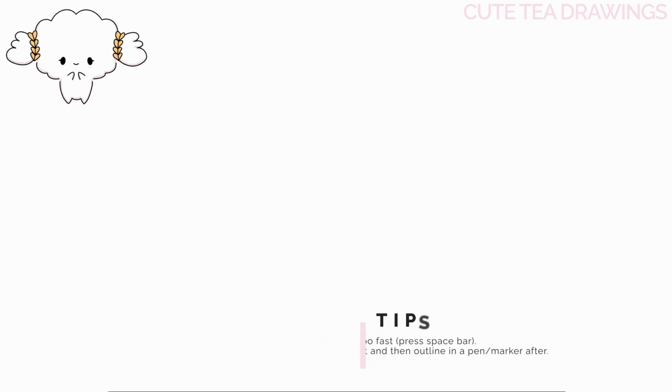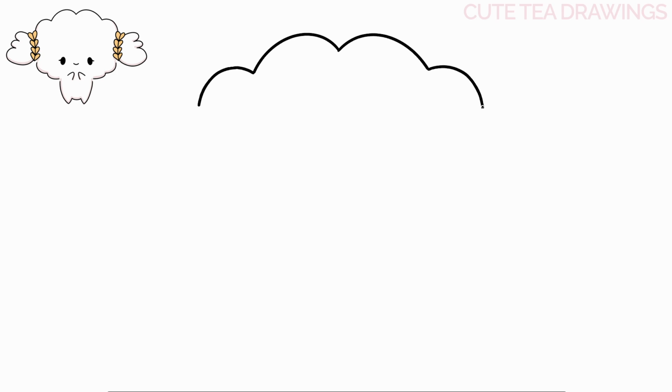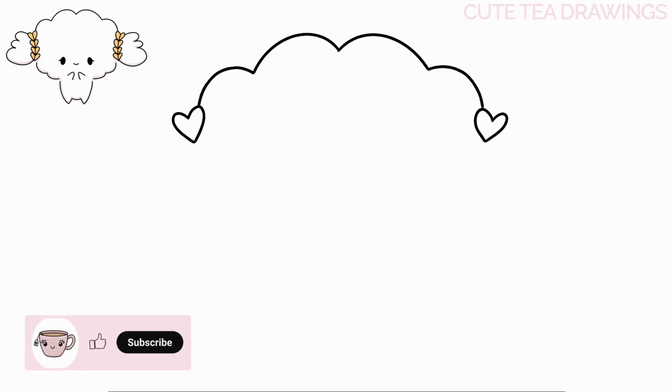Let's start off by drawing the shape of the head. Let's start on top and let's draw two bumps going out like this. And then another smaller bump down on both sides. Now underneath, let's draw a heart shape. Then let's draw 3 more going down on both sides.